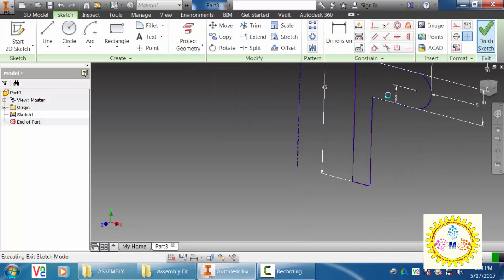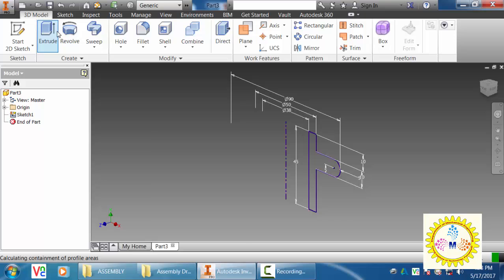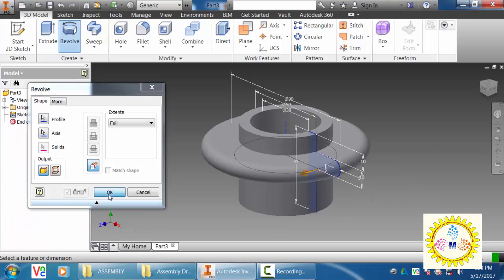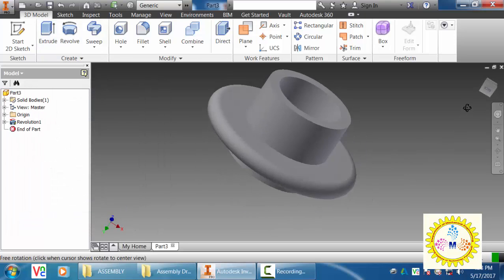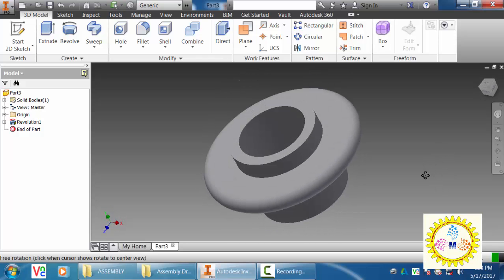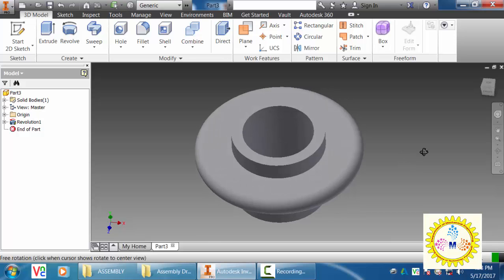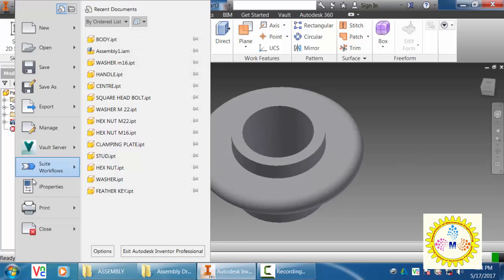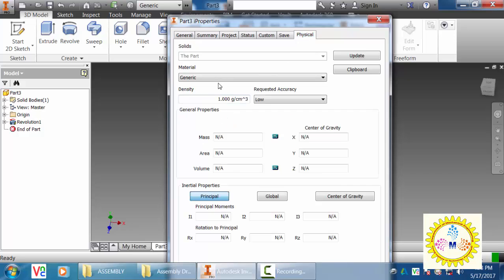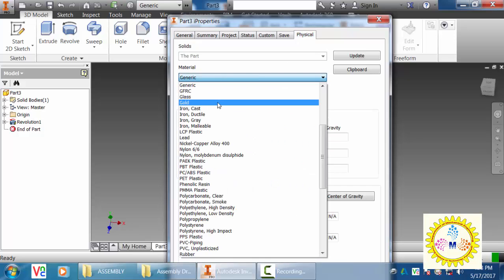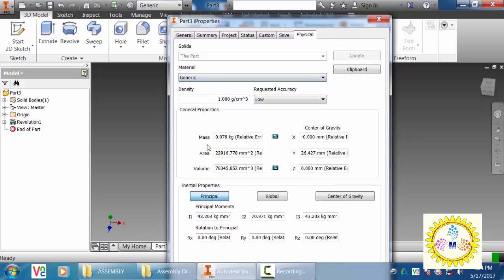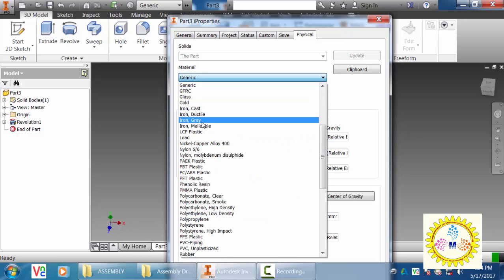Okay, we'll see that. So go to revolve, done. So this is your nut. Go to properties, change the physical material. Here he has given gunmetal, but if you click, you won't find gunmetal.